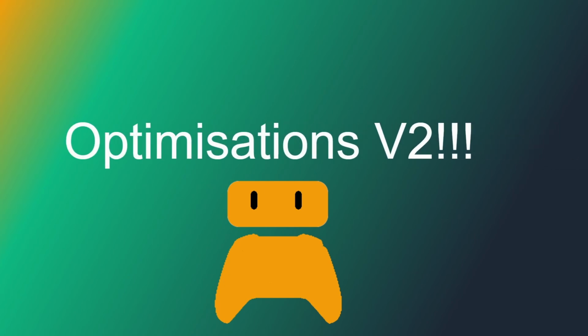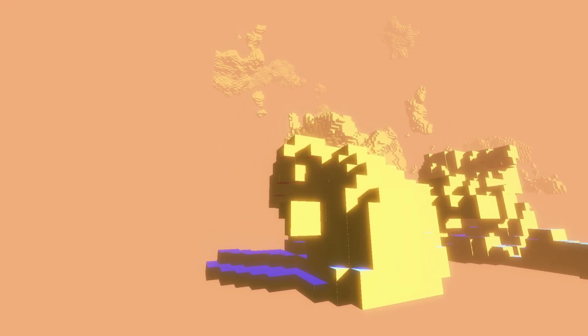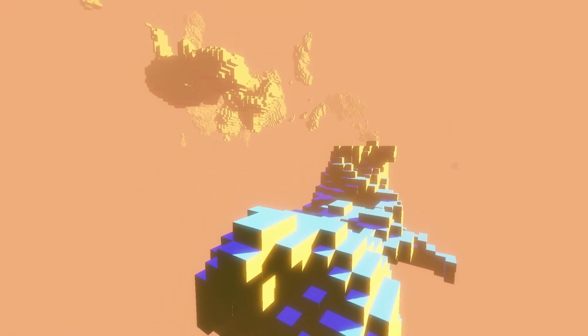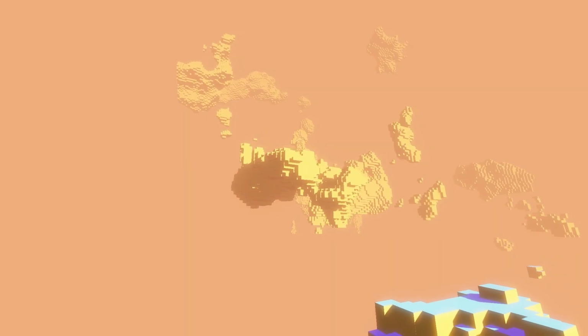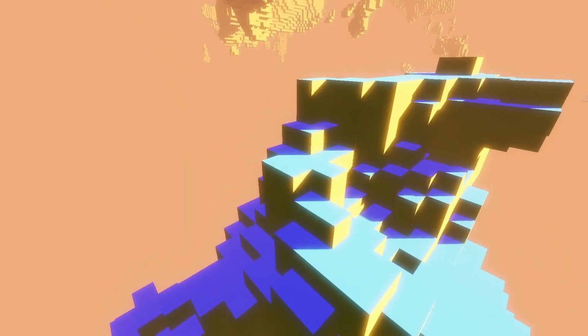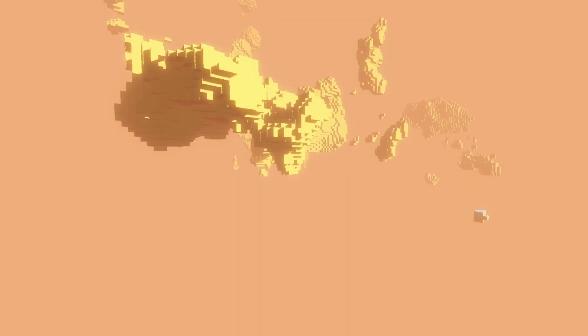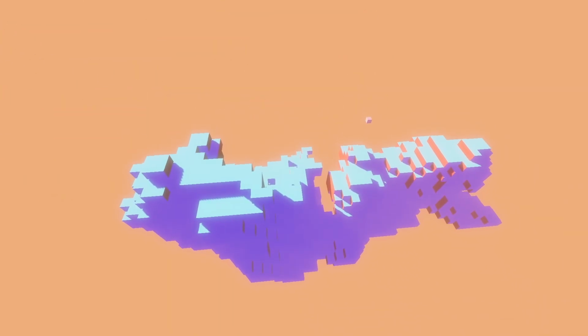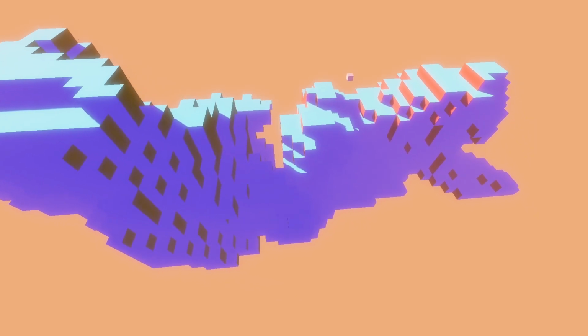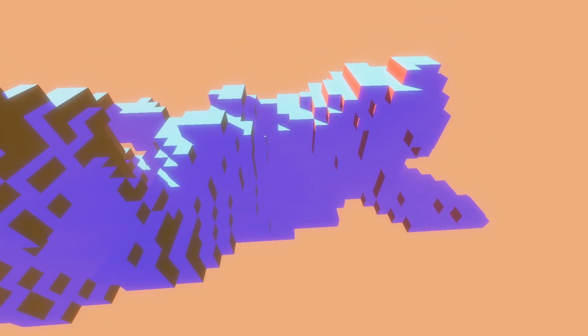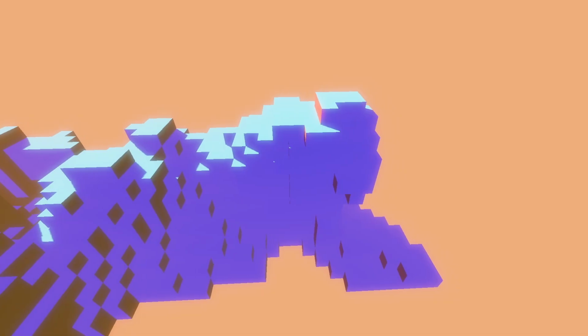So that takes us on to Optimizations v2, which is essentially just going to be creating an entire mesh. Alright then, so now we've got the terrain back, and we're using a different method this time. Instead of MultiMeshInstance, we're actually creating a mesh itself. So this is no longer instancing a bunch of different meshes, it's instancing one full mesh. Well, not exactly. They're all still technically a bunch of different meshes all together, but it's just one mesh in it.